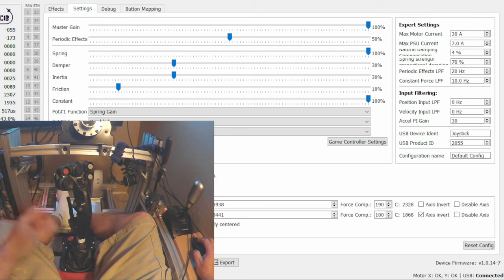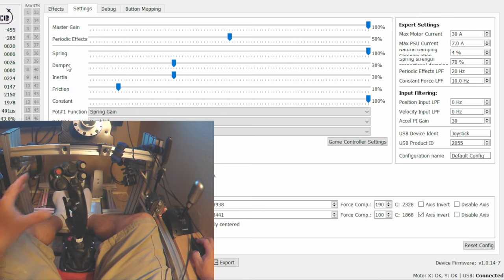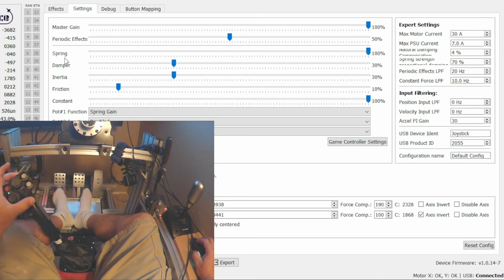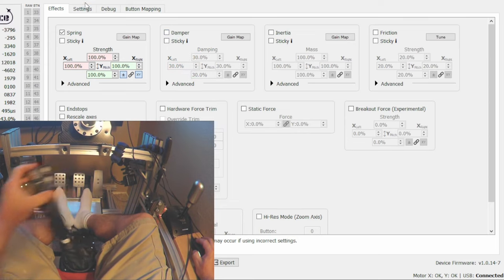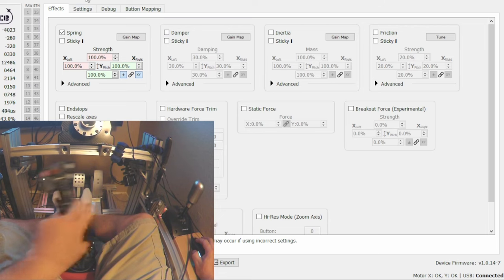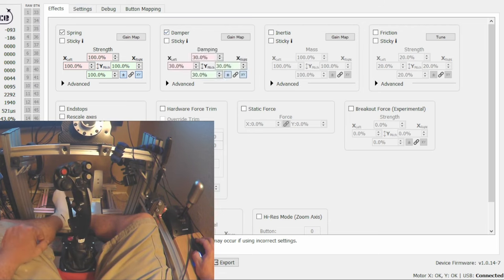Master gain, obviously how much force there is through all the forces. Periodic effects are things like shakes, vibrations. Spring force is centering spring. Damper slows down the stick and acts like a steering damper, so it doesn't respond too fast. You'll see if I turn the damper off, the stick will bounce. Turn the damper on, and it'll slowly find its center.